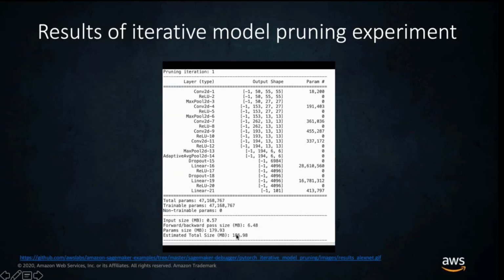And then here we also see the size of the model. It started with about 220 megabytes. And then after 10 pruning iterations, it's about 70 megabytes large. And we can see now which layers get pruned more. So typically you would see that the last convolutional layers get pruned more than the initial layers, because the initial layers learn some more important features in your training data.